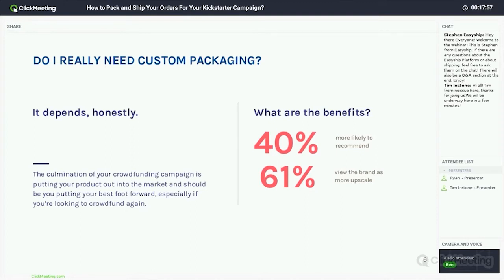Your main goal is to get your product to your customer safely, but getting it there looking great should certainly be part of that equation. In this webinar, we'll be citing a few statistics — most of them come from a Dotcom Distribution survey done in 2016 where they surveyed online shoppers to find out how they felt about what they were ordering and that experience overall.